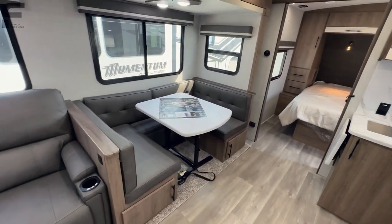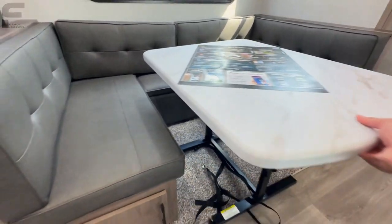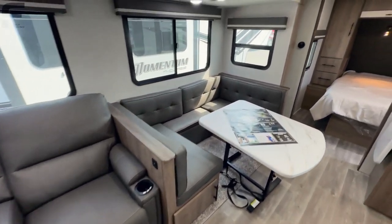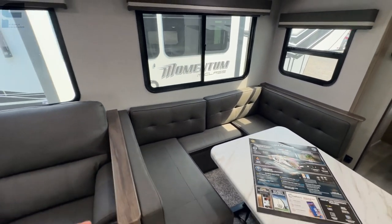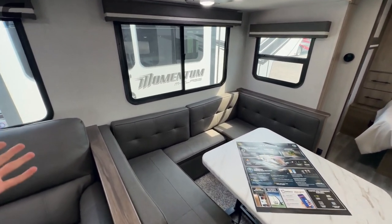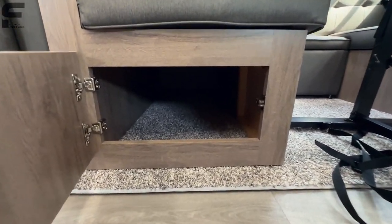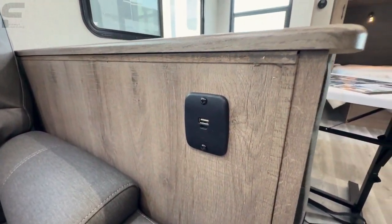The dinette table is pretty unique — it's a freestanding table, so it can come out and be placed wherever you want. The bench can also come out and go anywhere in the trailer. You can set it up as a traditional dinette, or leave it in the back for a U-shaped dinette, which gives you a larger sleeping space when you convert it to a bed — U-shaped dinettes always make a longer bed than a standard dinette. Storage underneath is easy to get to, and right next to your recliners you have USB ports and USB Type-C ports as well.